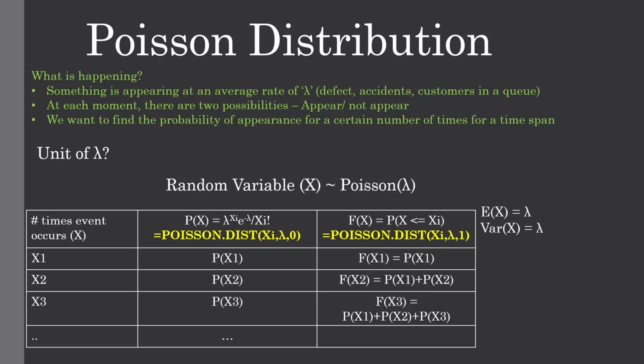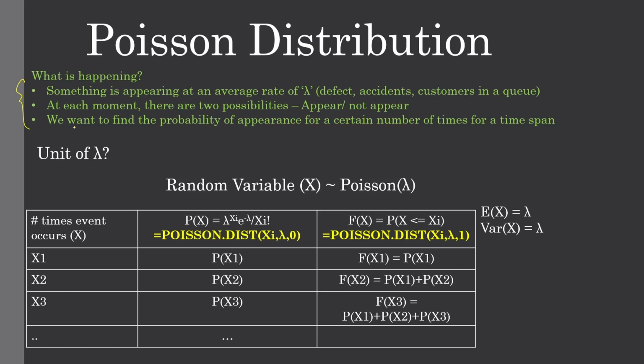So, earlier, I mentioned that there are two types of discrete distributions that we are going to discuss here. The first one is binomial, which we have already discussed in the previous video, and now this is the time for discussing Poisson distribution. And therefore, like we did in binomial, in this case also, we will see what the underlying stories are for a Poisson distribution.